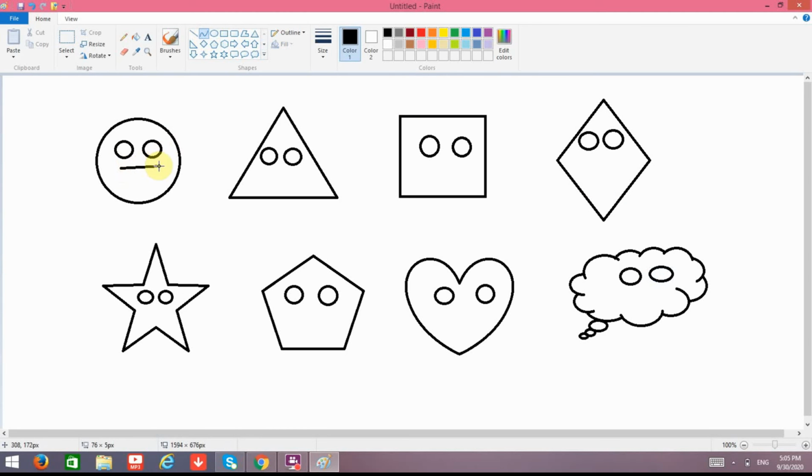Take the curve tool. You have to be careful with the curve tool. Look. Once you draw with the curve tool, you can just right click. Okay, now go back to the curve tool and draw the next one, and then the next one. Go back, click on the curve tool. Look, you have to be careful while using the curve tool. So here you can then draw.